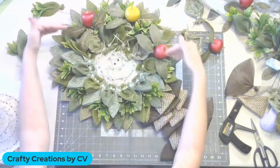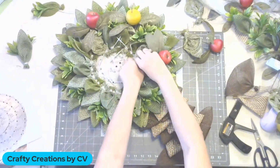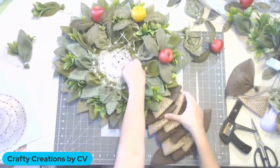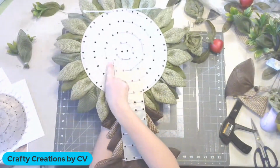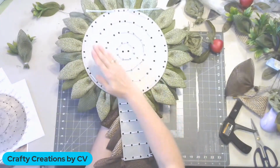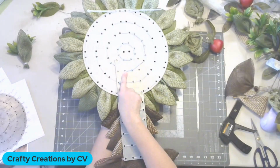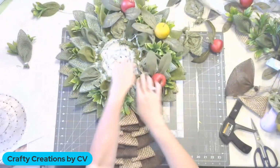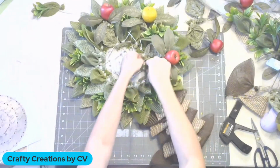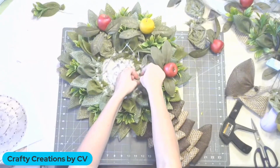You can see I was trying to do it so they were symmetrical and not too smushed together. So this is the part where I think I did it too tight. If we look on the back, this is where we're overlapping that one, so I could not get a zip tie into these holes. You might be able to manipulate them underneath there, but if you can't, just bypass it and use this hole on the rectangle board. So use that one and that one. And this is going to be a fabric one. I may have to redo that though, because I think I pulled the zip tie by accident. Let's see if I can get it down underneath there.